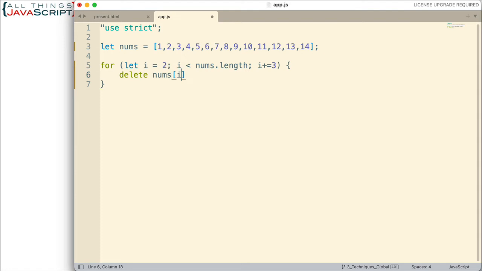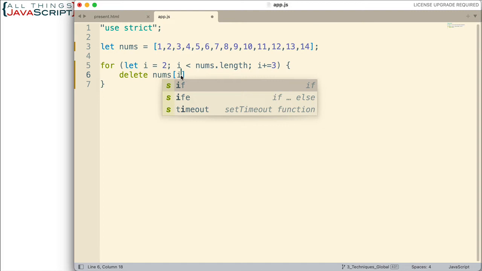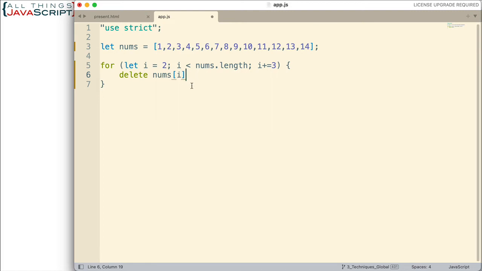Now what it's going to do is it's going to delete the element at this index position, i, but it's not going to remove the place. It'll replace the value with an undefined. It's going to create what we call a sparse array, meaning there are indexes in the array that don't point to anything, that are simply undefined. We'll correct that in a minute, but this is what we want to do initially. So let's go that far there, and then let me just log to the console this array and take a look at it. So save that.